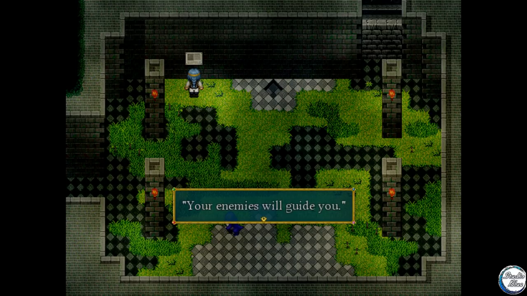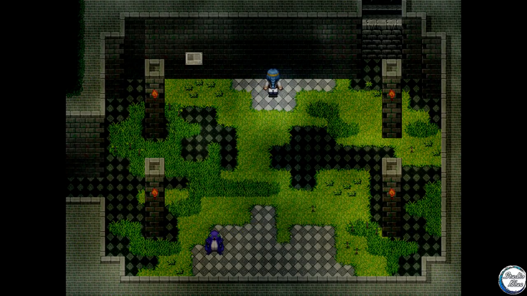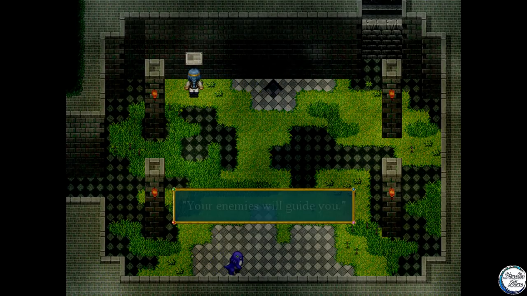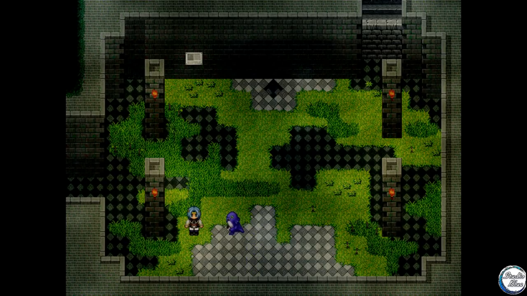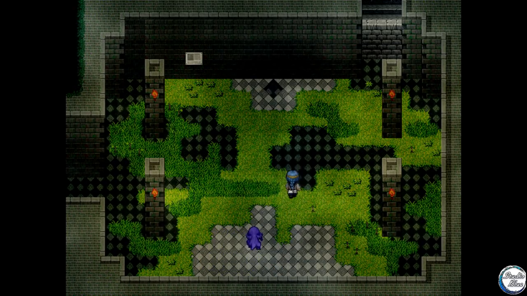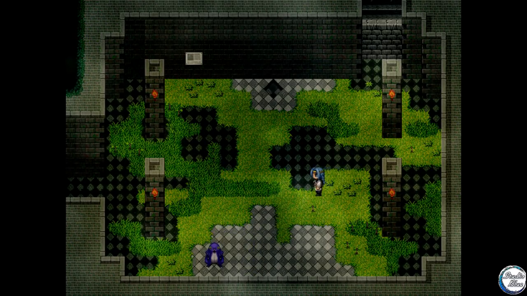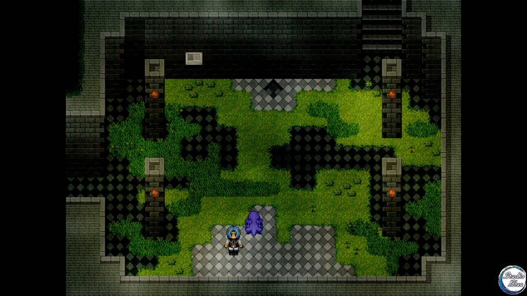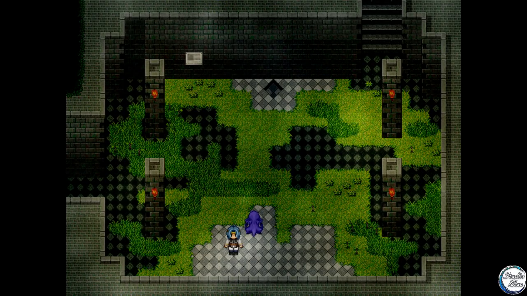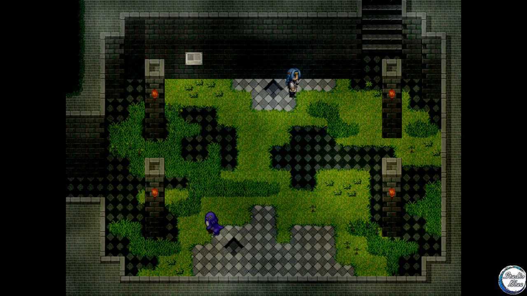All right, let's see. Your enemies will guide you. That's vague. That's too vague. I don't get it. That doesn't mean anything to me. My enemies will guide me. Whoa! A staircase just appeared. Did I click on... Yeah, you stepped on a tile.